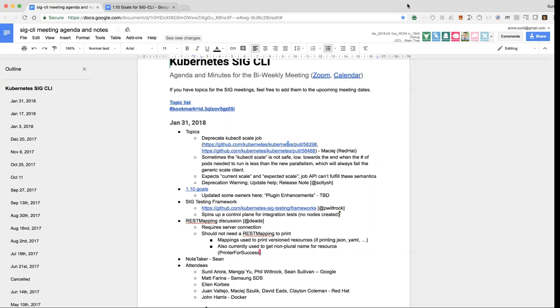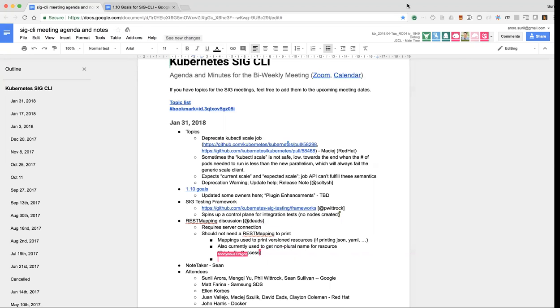So what is the action item here, David? The next steps, I think that either myself or Juan will go through and start taking a targeted look at which pieces of the REST mapping interface we can slim down and usages that we can identify as improper. We will start pulls and umbrella issues tracking individual items.